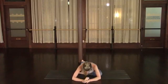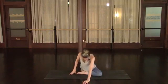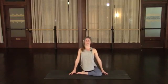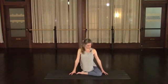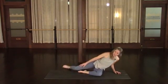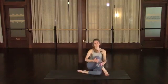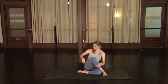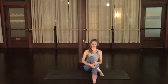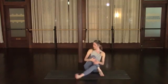Good, come on up. Walk the hands back to frame the front leg, lift the heart, maybe even look up. Then look back down to the ground, sink the weight into the front hip, swing the back leg all the way around to come to your twist. So you're going to plant your foot to the ground and plant your hips down, and you know that if this doesn't work for the hips or the knees or anything in the body, just straighten the bottom leg.